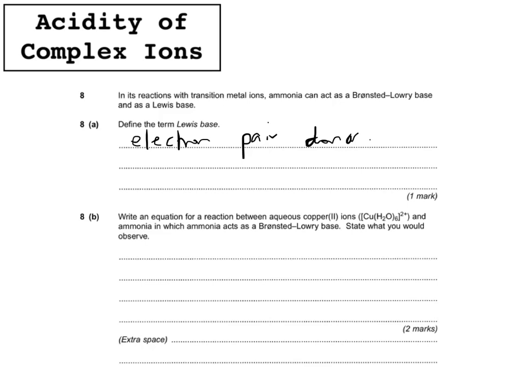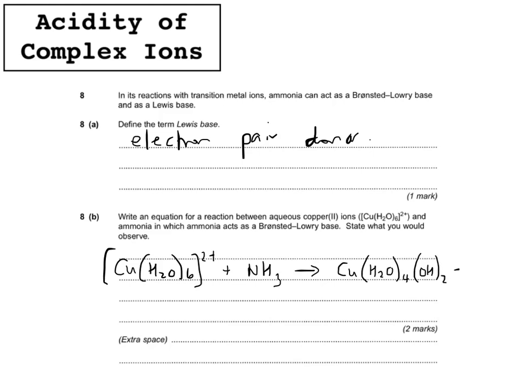So a Bronsted-Lowry base is a proton acceptor. So this is where it's acting as the more traditional base that you learn in your lower school. So you're going to have Cu(H2O)6 2+ and your ammonia, NH3, and the NH3 will grab H pluses from the water, so you'll form Cu(H2O)4(OH)2 plus 2 NH4+. And you need 2 ammonias to do that. So that's the ammonia grabbing H+ from the copper hexaaqua.